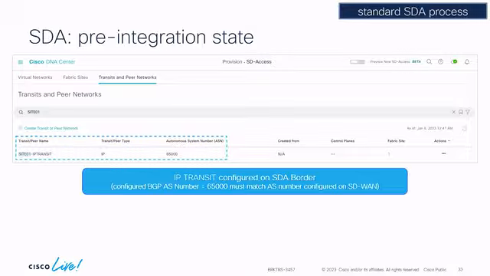From the way how you are going to connect this together, we recommend IP transit. So this is the way how from SDA perspective you can go out. It will automatically configure, for example, BGP for you. It will create the VLANs and so on and so forth. So I would say this is the way how you're going to go out from SDA to SD1.